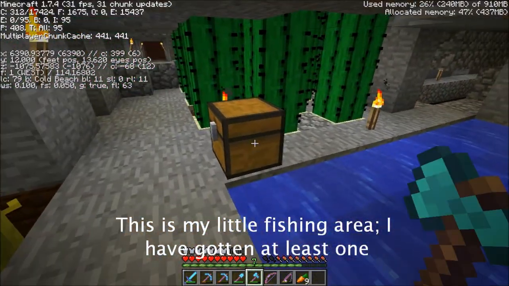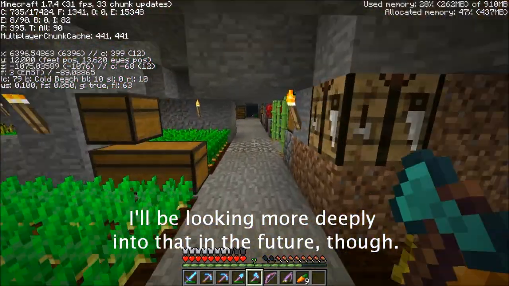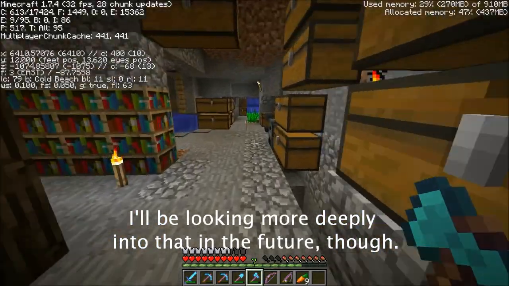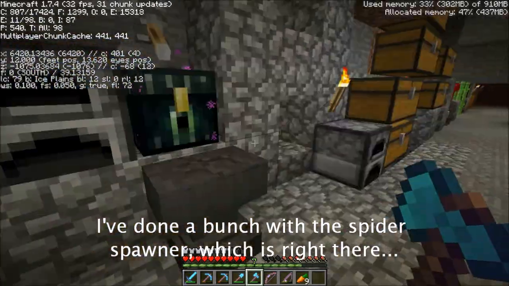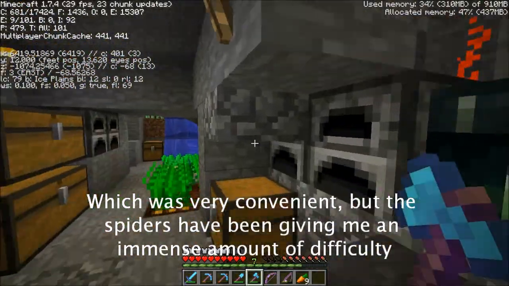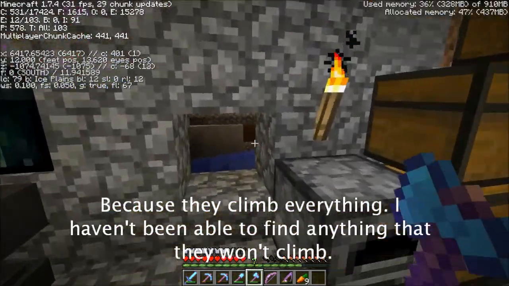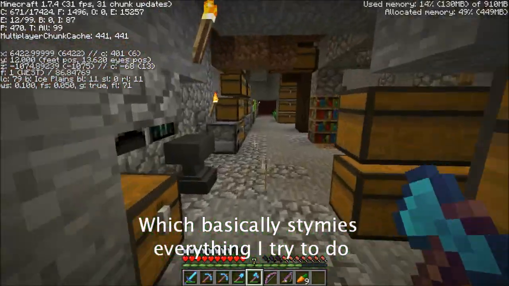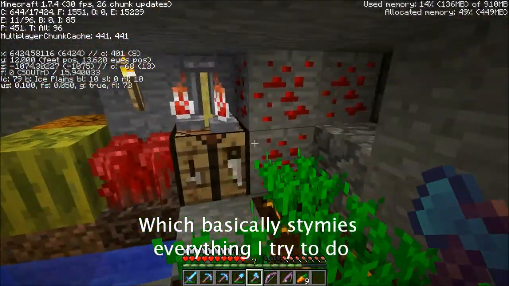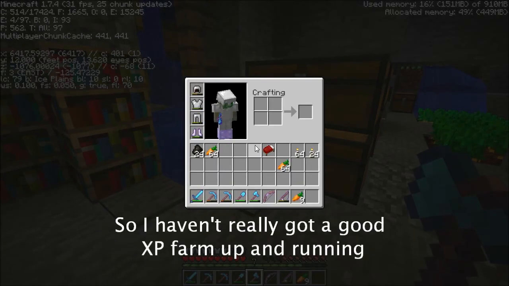This is my little fishing area. I have gotten at least one name tag from fishing and some other delicious goodies. I'll be looking more deeply into that in the future, though. What other sorts of resources do I have? I've done a bunch with the spider spawner, which is right there, which was very convenient, but the spiders have been giving me an immense amount of difficulty because they climb everything. I haven't been able to find anything that they won't climb, which basically stymies everything I try to do with manipulating them and putting them anywhere reliably.